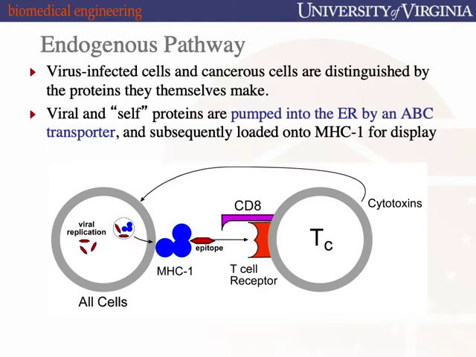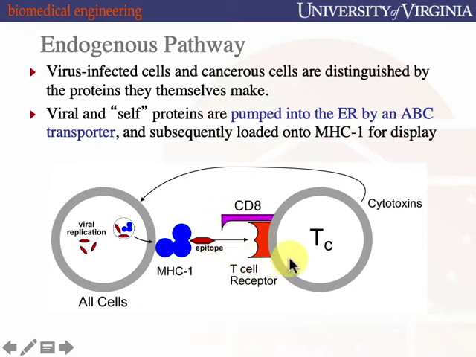Your cells are doing this all the time. So you're presenting self-antigens and pathogenic antigens all the time to your immune cells, okay? Even the ones that are normal. That's all these things do, is just present protein peptides to T cells. And all right, so here it is in pictorial form. So we get a CD8 positive or a cytotoxic T cell that recognizes MHC class 1 with its epitope, co-binds with CD8.